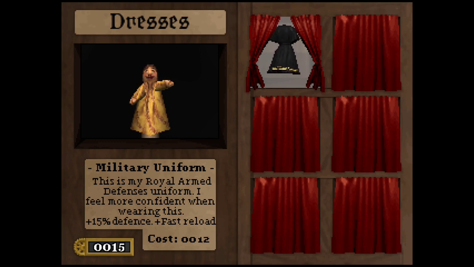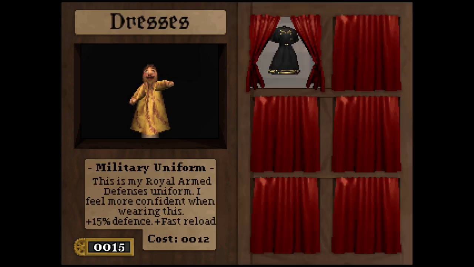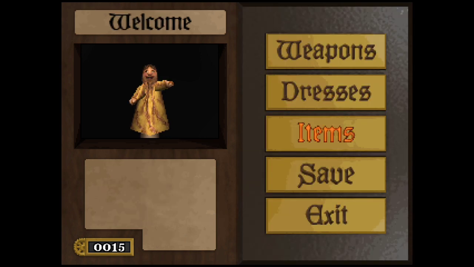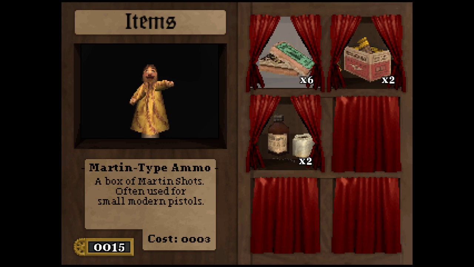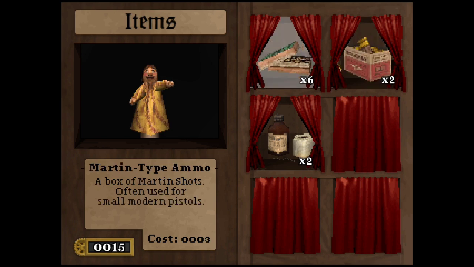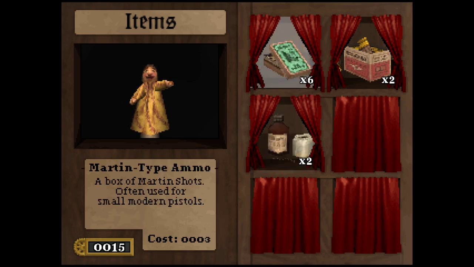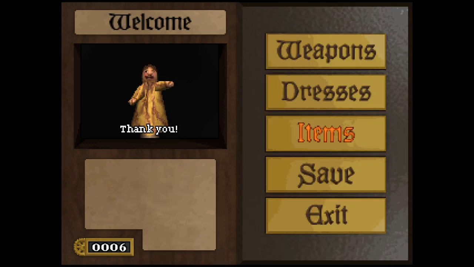All right, now I can buy this dress here that'll give me 15 defense plus fast reload for 12. Tempting. Come in here to items. Here you can buy ammo for your gun. Here's shotgun shells for your shotgun if you buy a shotgun, and here's a medkit refill. It costs 5 in-game currency to get a medkit refill. And I think I'm gonna buy some ammo here. Okay, so I have six left, and I have 36 bullets.